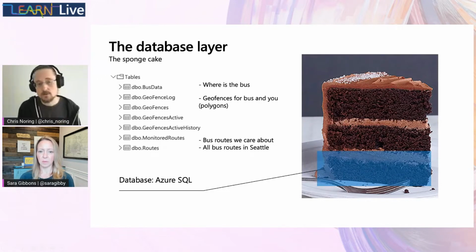We'll also use a table called monitored routes that keeps track of that specific route that you care about. And then there's the routes table, finally, which contains every single bus route in Seattle. I've been to Seattle. There are many buses, many routes. I'm kind of happy that there's a table that keeps track of everything.